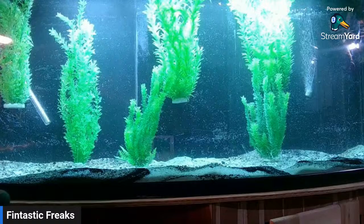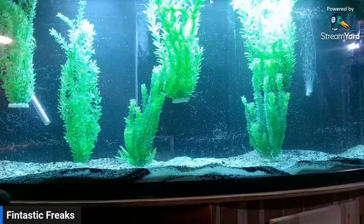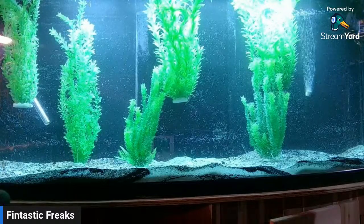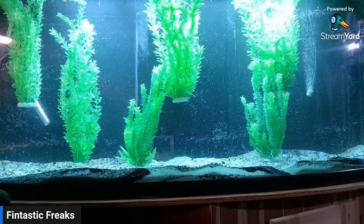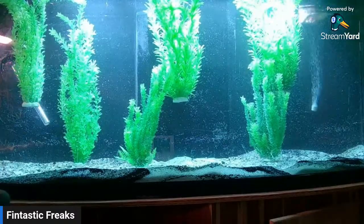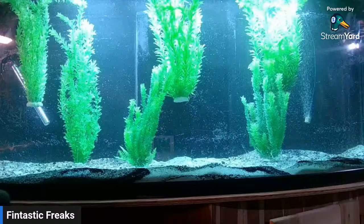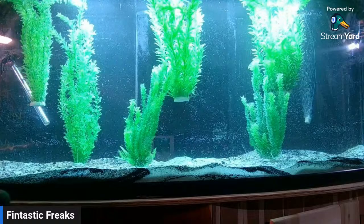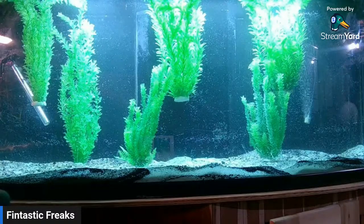Now, can I find one more air stone? Because I would like to throw one over on the other side there, too. Because even if I'm not putting any beneficial bacteria in there, aeration would still be good. There we go. Send that down just a little deeper. Where are all my other air stones? God knows I have so many.